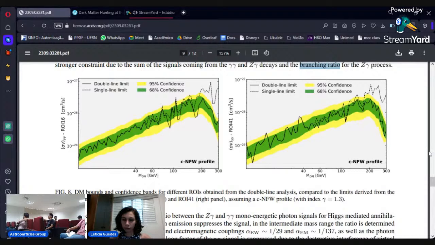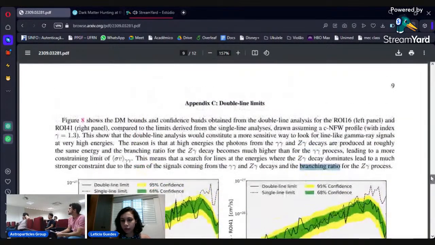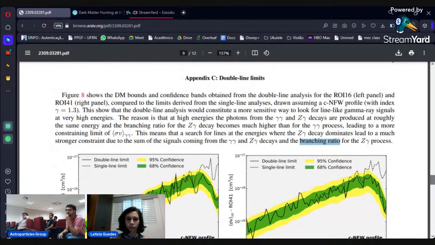But I mean, for example, which one is easy to observe? Is there a discussion about it? I think the single line doesn't have a discussion, but I think it's the single line. Yeah, I think so as well, because a single line of photons you can see from everywhere. A double line of two photons with exactly the same energy, that's way more difficult.